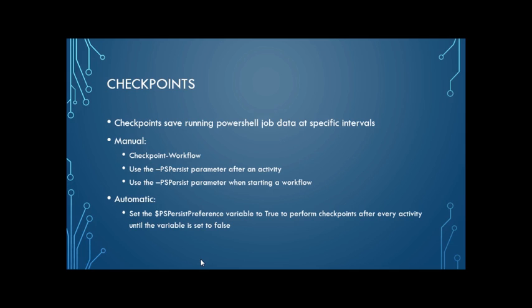Or if you're really, really lazy, you set this variable, PSPersistPreference, to true, I believe. Yeah, set it to true. Any activity, any workflow, until that variable is set to false, will checkpoint. So it's fire and forget, right? You put it at the top of your script, kick it off, and that's it.